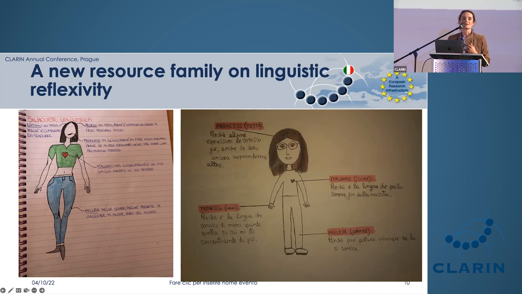of the body. So in general, the mother tongue is associated with the heart. And then we have other languages associated, for instance, with the head. Here, for instance, we have Latin or what else? There's French, because they are the difficult ones. But you see that English is associated with legs, because English allows you to go around, to travel the world, and also it's a useful language. So it's a really revealing tool about what are the ideologies and attitudes associated with the different languages, with young speakers and young pupils.